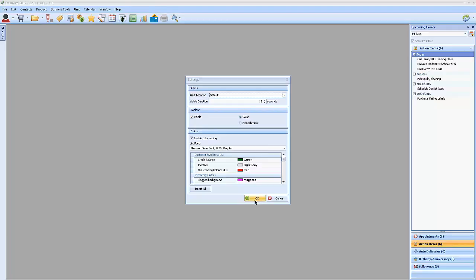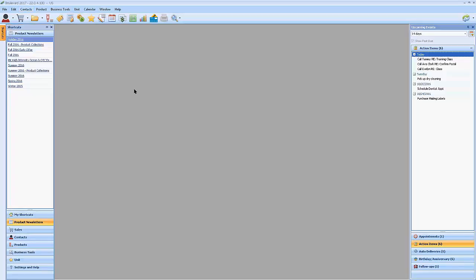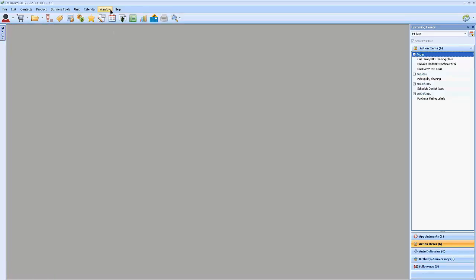And then lastly, there are many different ways to get to different areas of the program. You have your menu options and your main toolbar, but we also now have the shortcuts sidebar that was introduced in Boulevard 2016. If you have closed your shortcuts sidebar, you can reopen it by going to the Window menu and choosing Shortcuts.